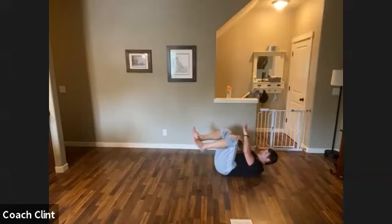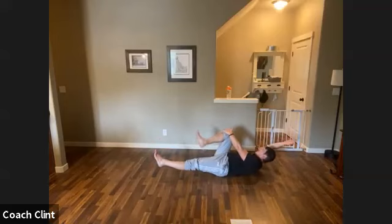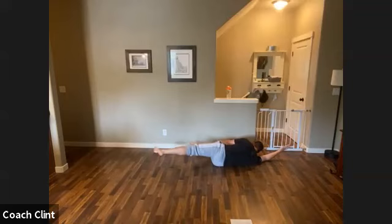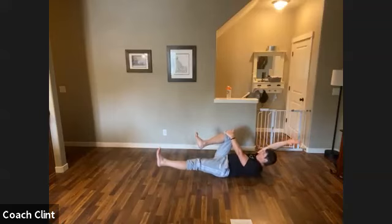Beautiful. Switching legs. Don't let your other leg come all the way to the ground. It's hovering the entire time. Here we go. Rolling away. And back. Beautiful. Roll.